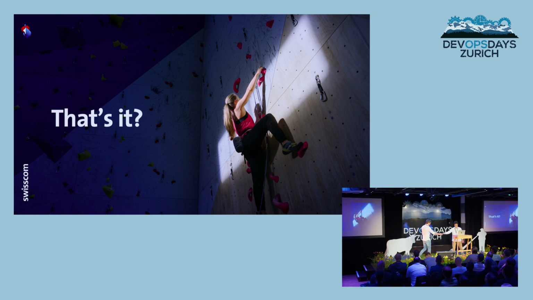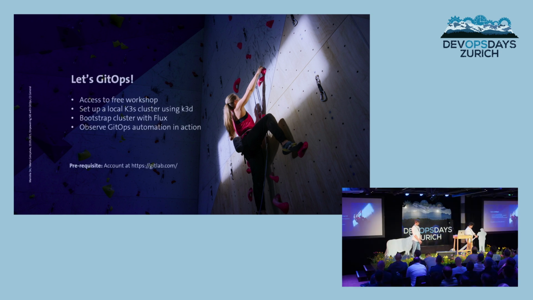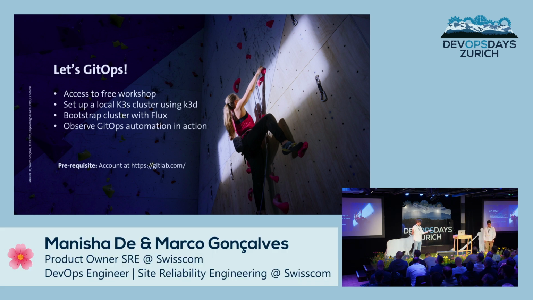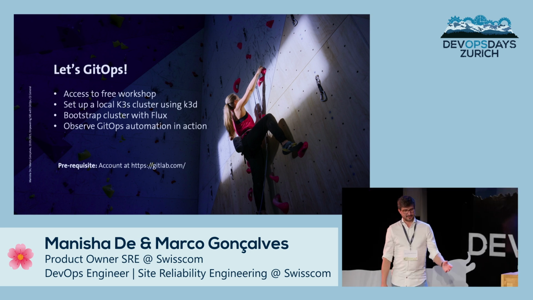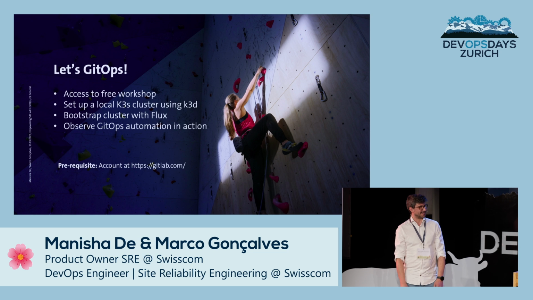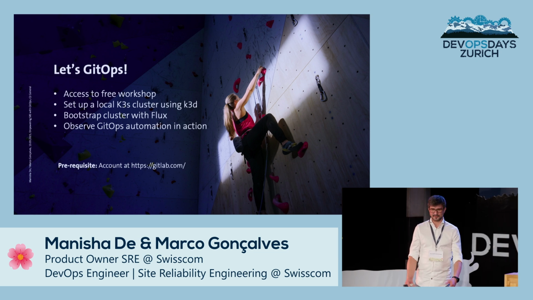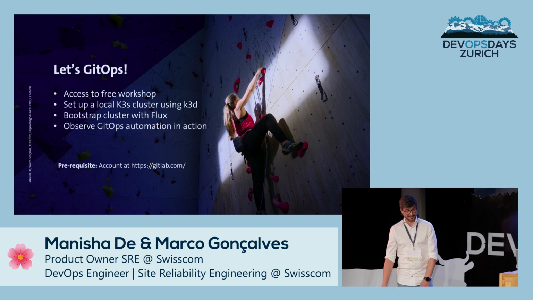Not yet, Manisha. Oh, okay. Yes, thank you. So we have prepared for everybody a free workshop where you can set up a local K3s cluster and bootstrapping with Flux. So also you can observe the GitOps automation in action. Of course, you will need to have a GitLab account.